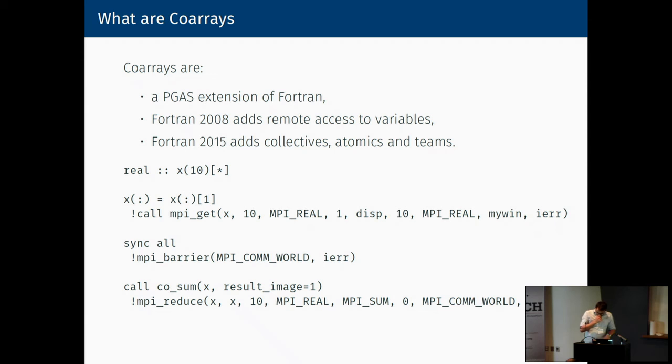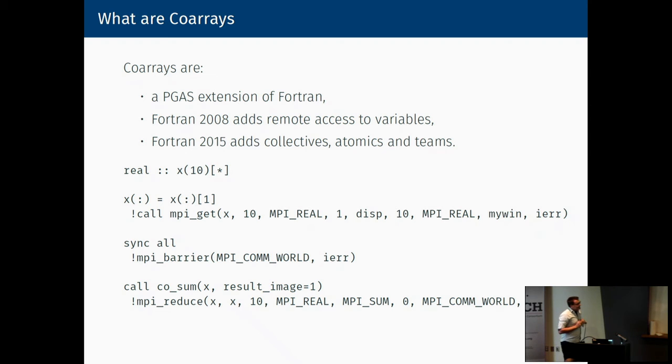Coarrays are kind of unique in the PGAS world in that they're the only PGAS language, I think, that is part of a language standard, whereas UPC is an extension of C into a new standard. Coarrays are part of the Fortran 2008 and Fortran 2015 standards, and part of the language rather than being a library implementation like Global Arrays was. And so it looks pretty much the same as classic Fortran.